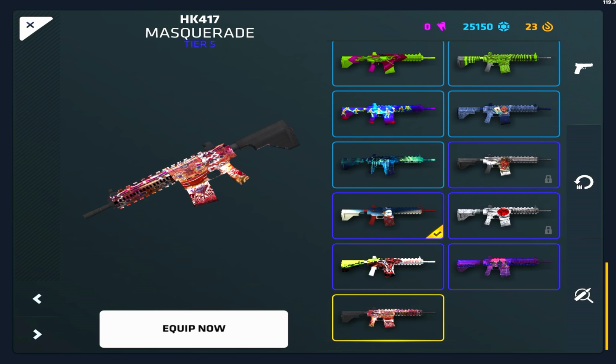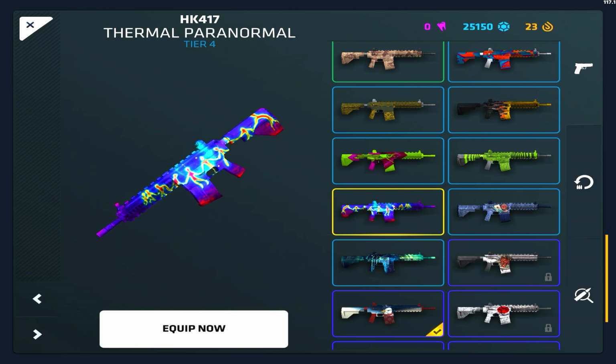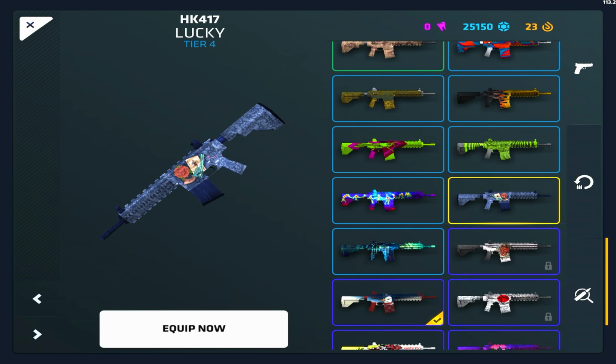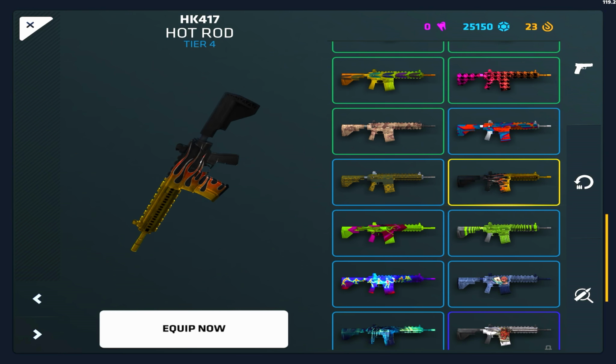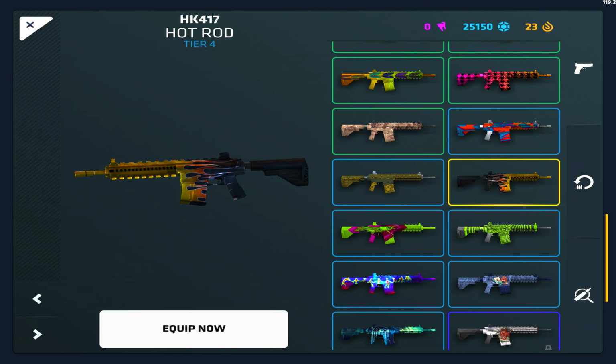I don't really like it for the HK, neither for the XD. This one they added recently. Again, just an image plastered over. Not my favorites. And this Lucky skin is good. Not my favorite, but it's good. Oh, and they also have the Hot Rod, which for some reason the yellow looks way more dark than for the MP5 or the AK, but I just like the Hot Rod skin in general.